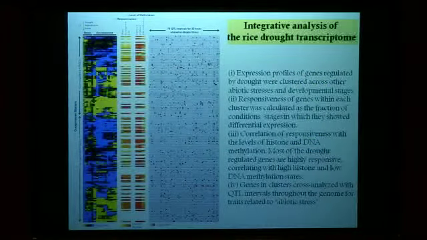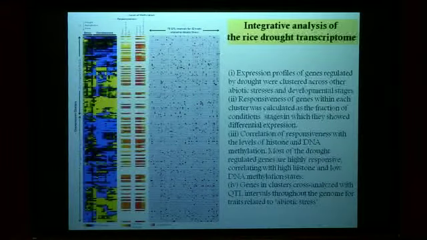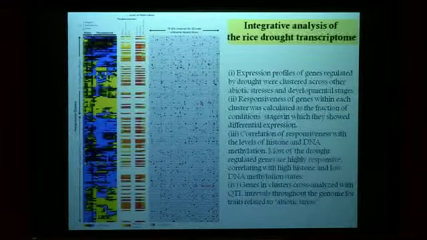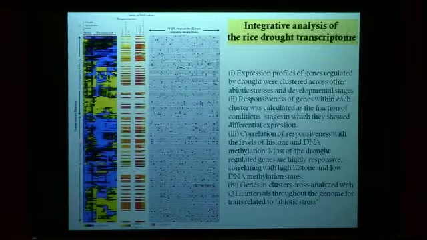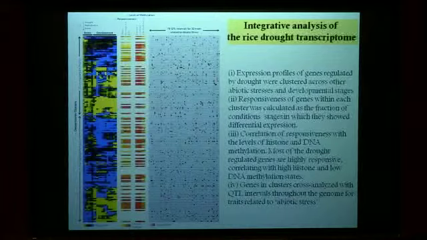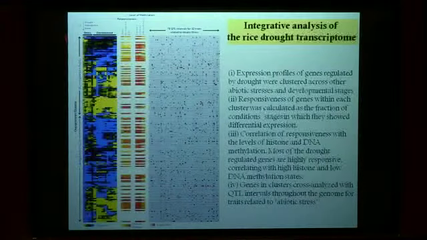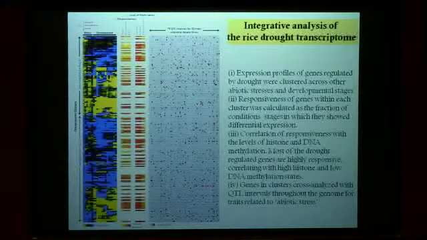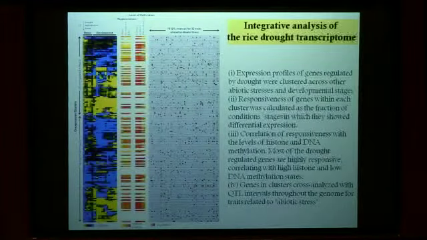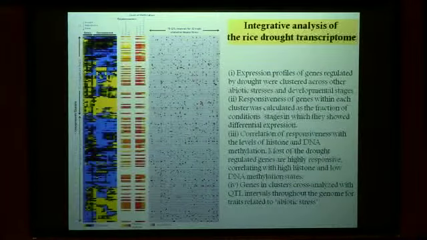What we also found, if we try to integrate this data from responsiveness of genes, is this: these are co-expression clusters. Here, for example, the first column is a drought reproductive tissue experiment. These are all repressed under drought here and upregulated under reproductive drought. And there are other clusters which are involved in development, etc.